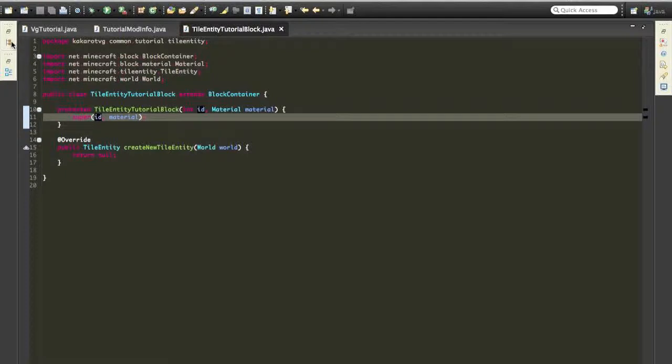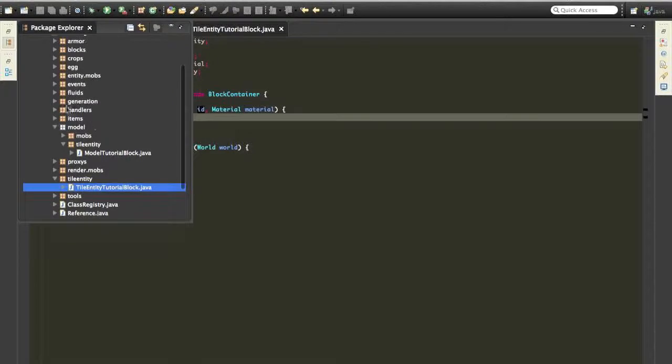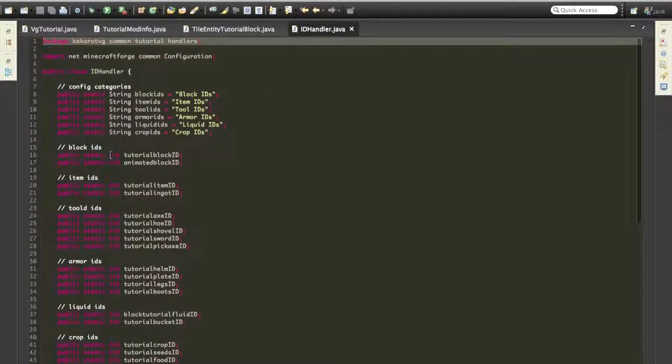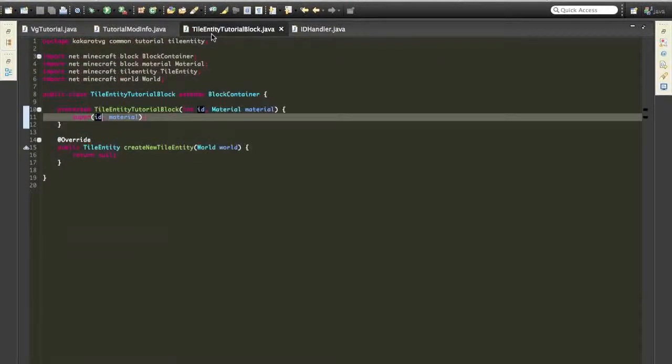Speaking of which, we will need to get ID handler open, because we'll be creating a new block, therefore it needs an ID. So, back to this.